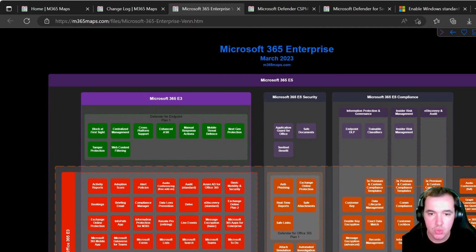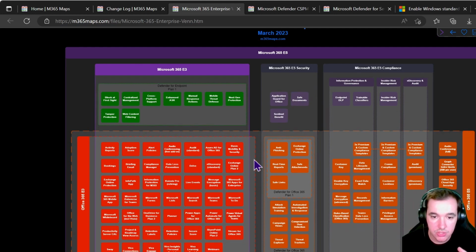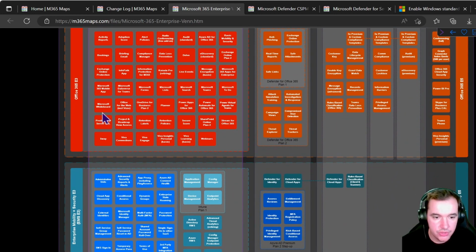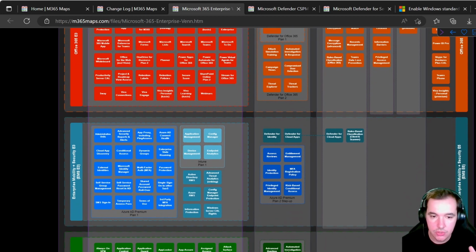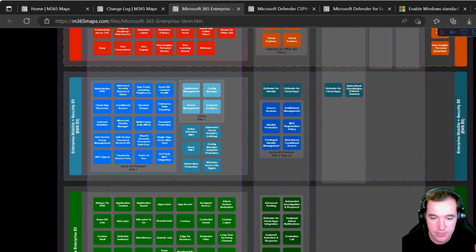So maybe the update hasn't pushed to this part of the tool yet, but as you can see in just a quick glance at the tool, essentially it's a view of every single product and tool included in different suites of the Microsoft 365, different bundles, if you will. Now, as you can see here, this larger rectangle and everything inside it is included within E5. E3 includes all these different technologies, and as you scroll down, you can see different pieces of technologies that are also included in these other rectangles or subdivisions or subsections.